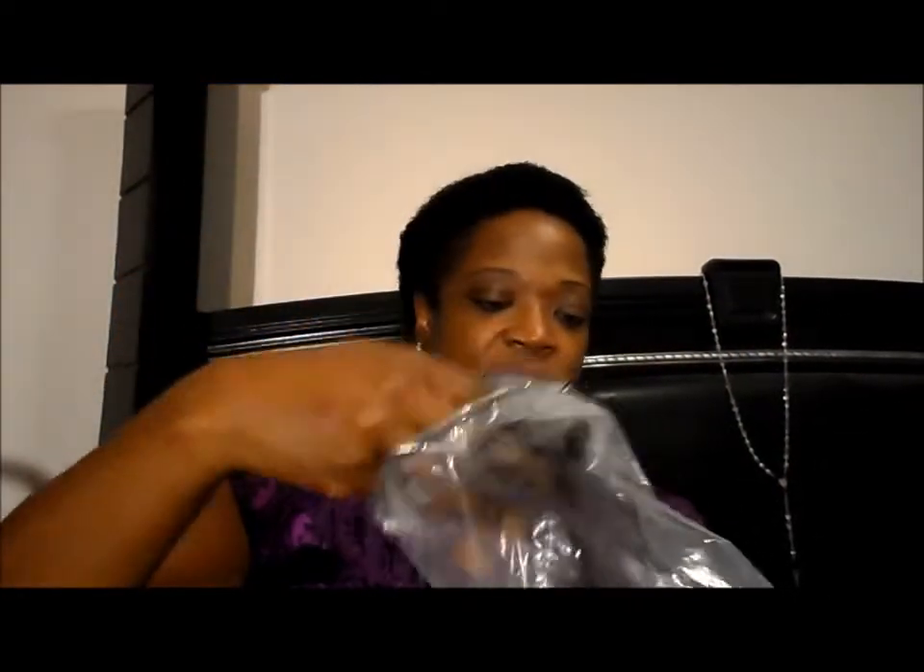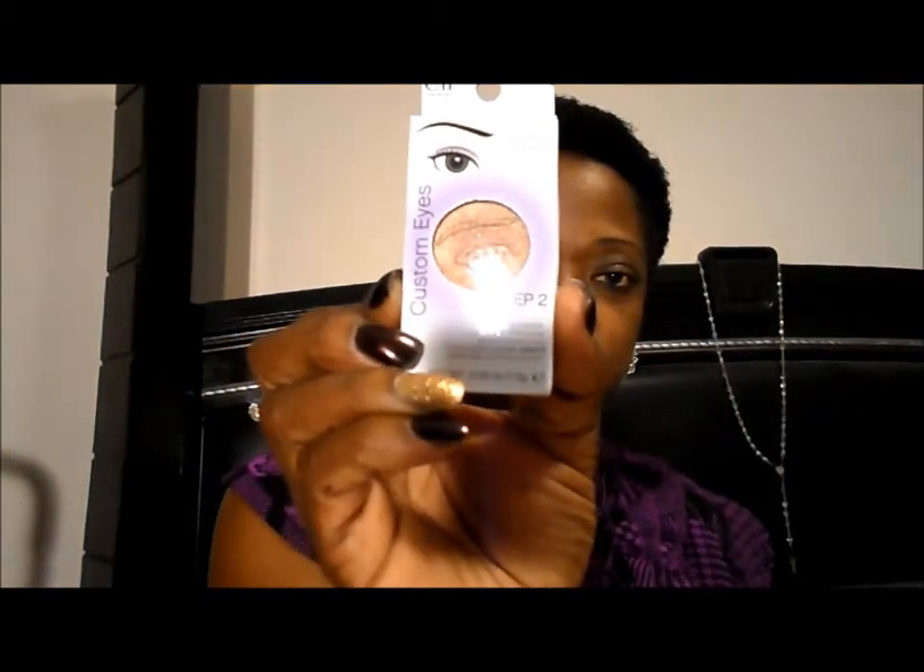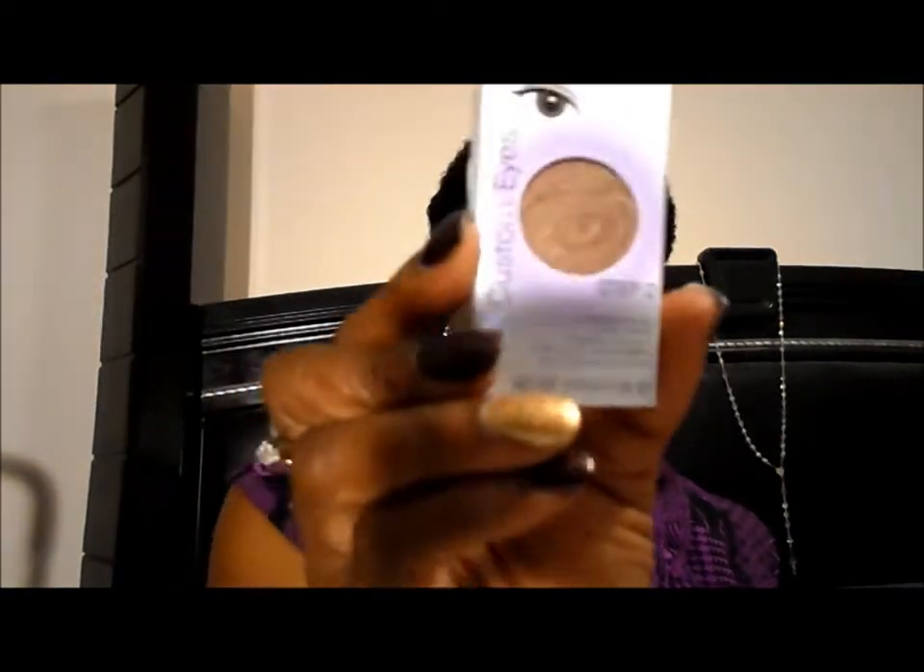I have a bag within a bag here with the smaller items. I want to let you know I'm actually missing an ash eyeshadow that I ordered for the ELF Custom Eyes. I did get three colors though — one is called Driftwood, which is a nice gold color with brown tones, and then I got Golden Glow, which is more of a yellowy gold.